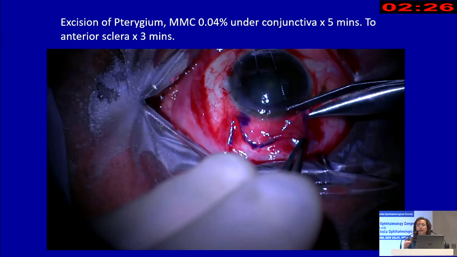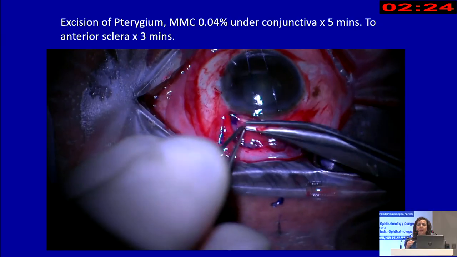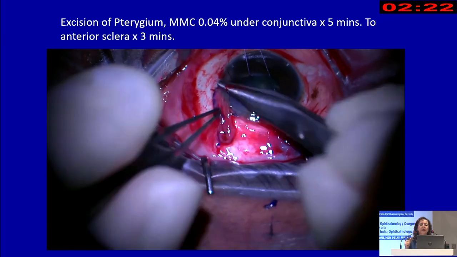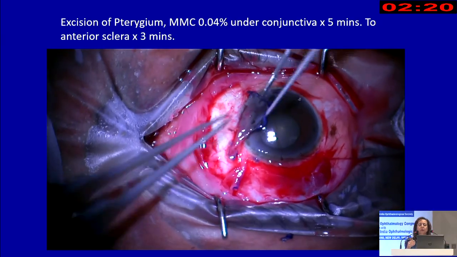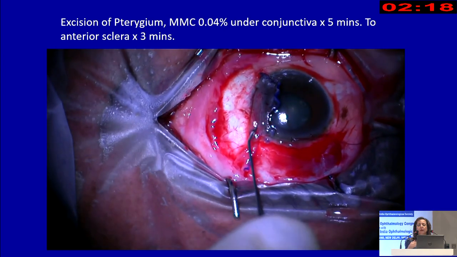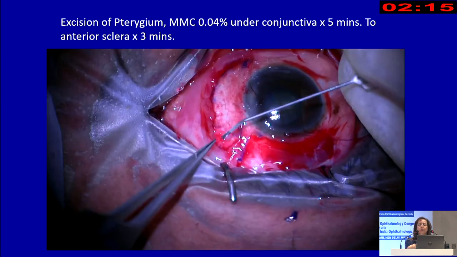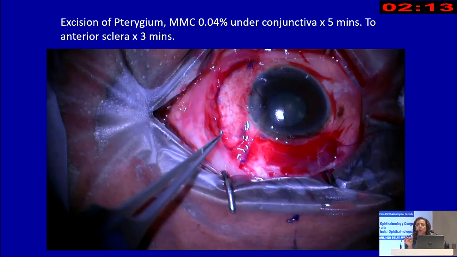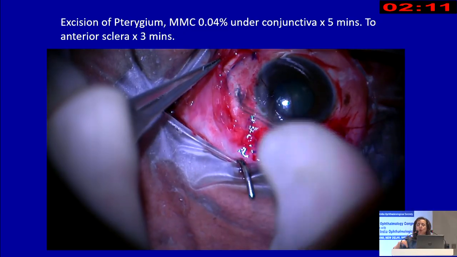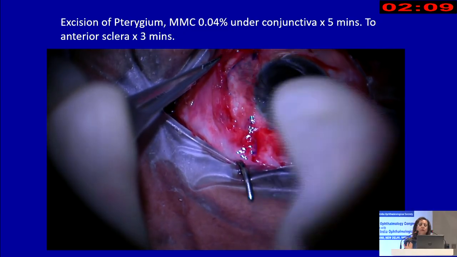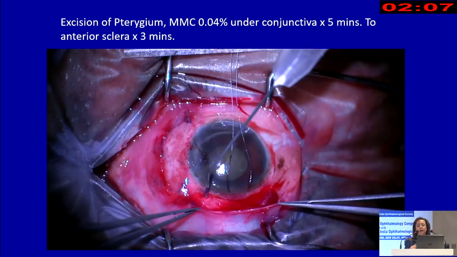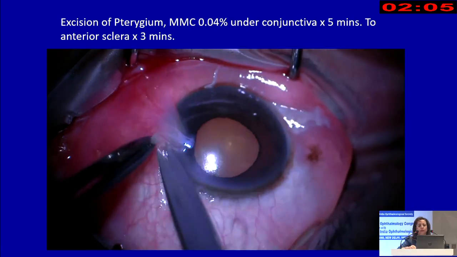You need to make the graft as thin as possible, slightly bigger than the defect if you can, and move it to where you want, and then put the glue, the thick and the thin components, and put it in place. Then also glue the conjunctival graft to the patient's own conjunctiva, and you can even use the fibrin glue to glue the area where you've taken the conj graft off.